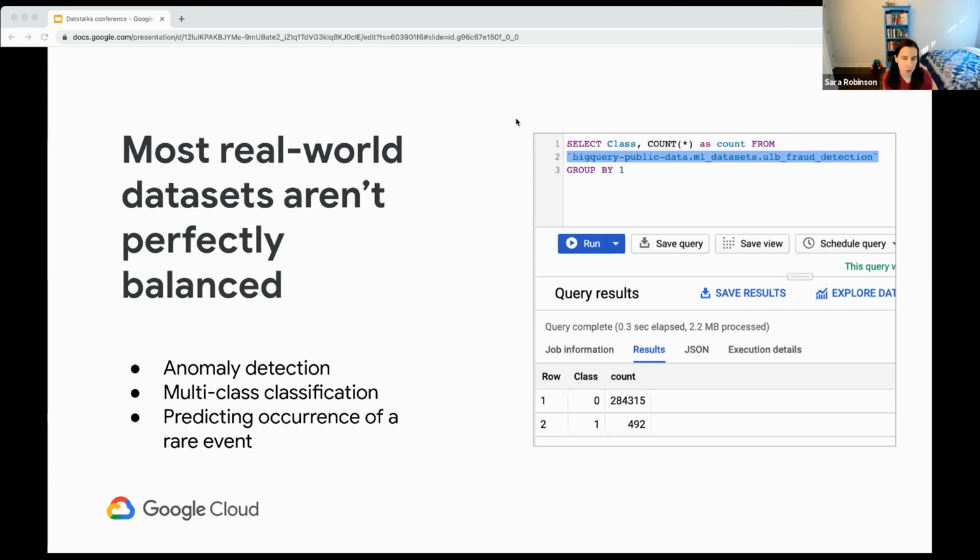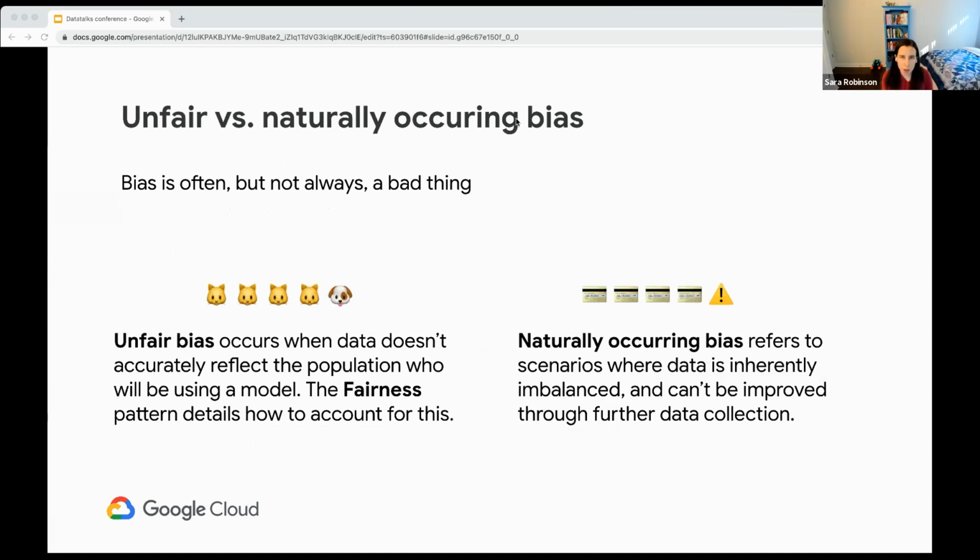That sounds good when you first look at it, but it's likely a case that the model is just randomly guessing the most common class because it occurs 99% of the time. So just something to be aware of. So yeah, we can see that this data set is quite imbalanced.